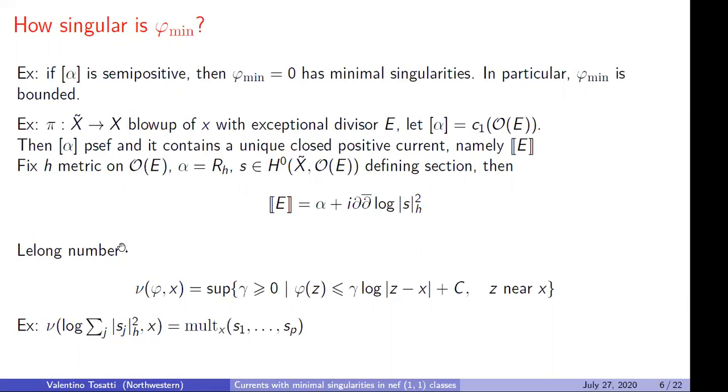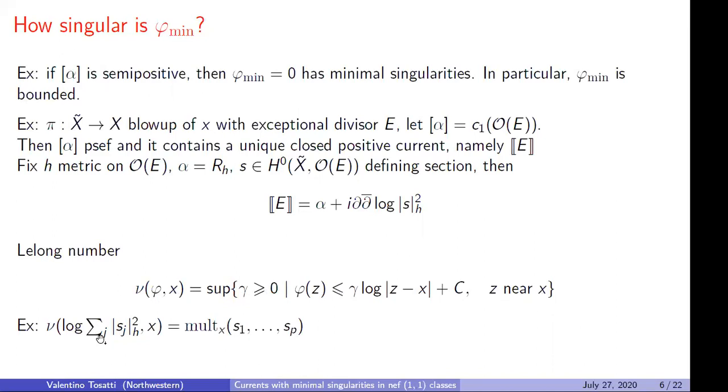Okay. And for the next slide, I will use a very coarse measure of singularities, which is the Lelong number. One of the possible definitions is simply to look at the strength of the logarithmic pole. So phi here is alpha-PSH or quasi-PSH, x is any point in your manifold. The Lelong number can be defined as the sup of all non-negative gamma such that phi goes to minus infinity at least like gamma log |z - x| near your point. So of course, if phi is bounded, then gamma is 0. So the Lelong number is 0. So bounded quasi-PSH functions don't have Lelong numbers. The converse is false, for example, by the standard double log singularity.